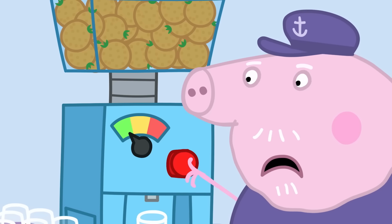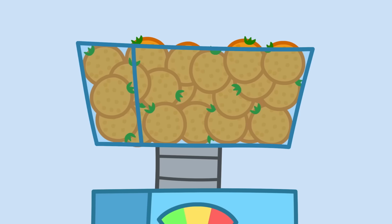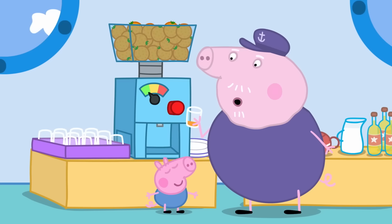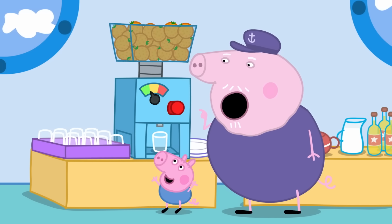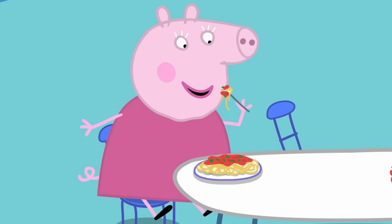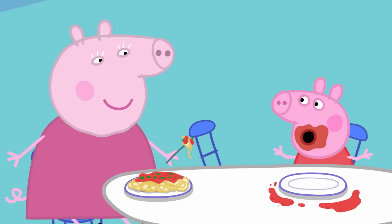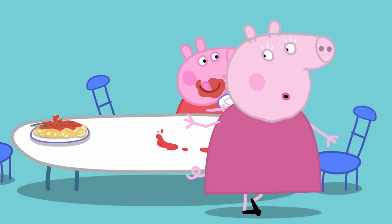Let's see here. Aha! The orange juice machine is very loud. And it hasn't made very much orange juice at all. Oh. Juice! We'll just have to make some more. Delicious! I can't wait to... Finished! You were hungry, Peppa. Can I get some more now, please? Of course. Let's go.